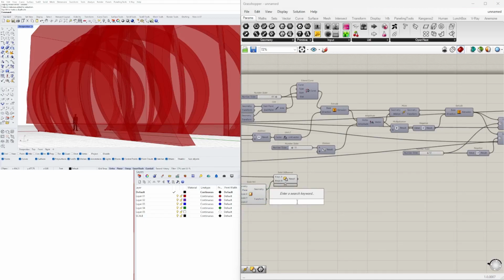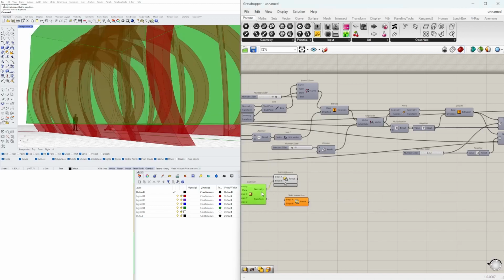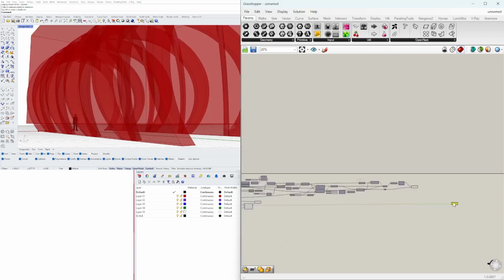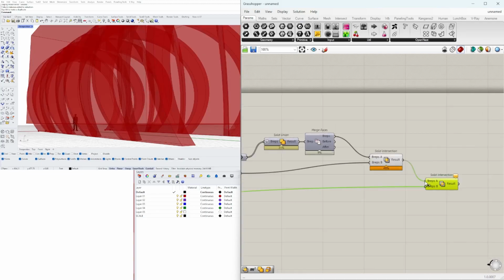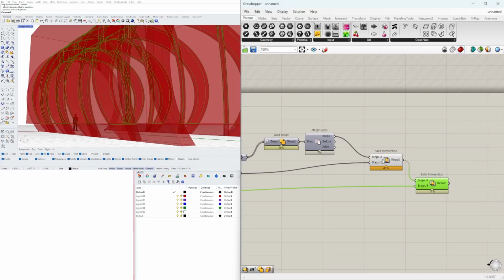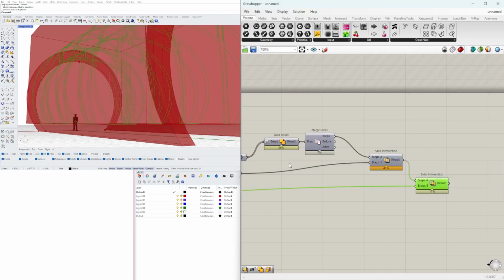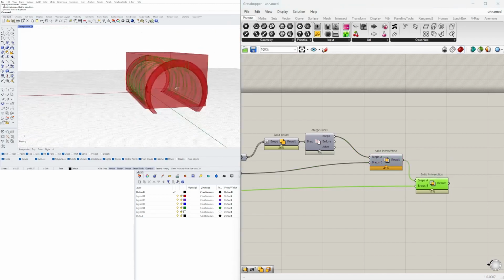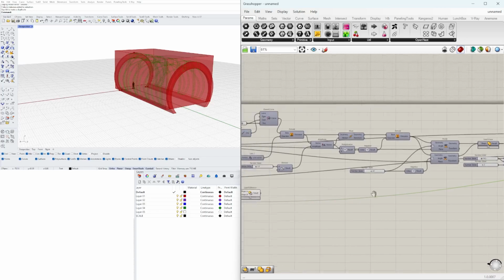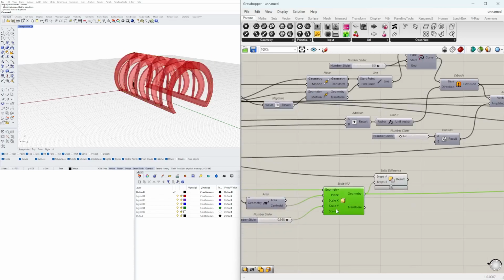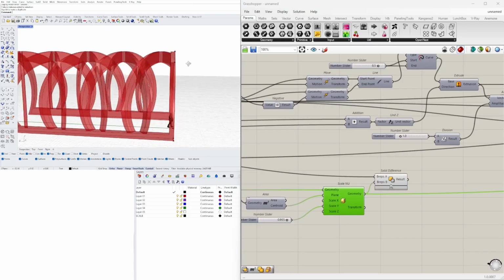So let's go to intersection, solid intersection or Boolean intersection inside of Rhino. We'll be using this as B and this as A. Okay, sweet. Now we can disable the preview on this output, keep the portion that we want, and disable the preview on the box.